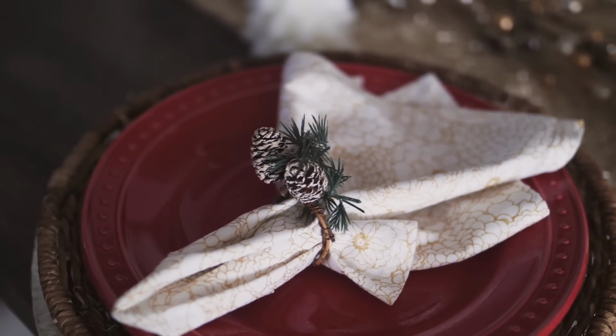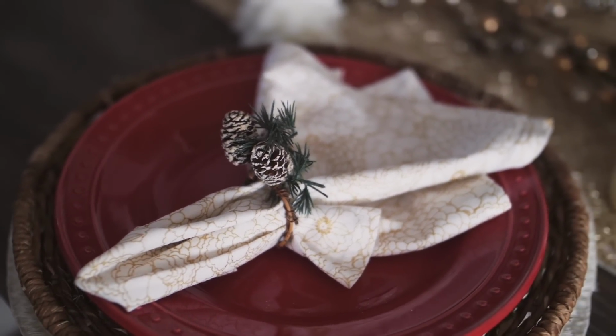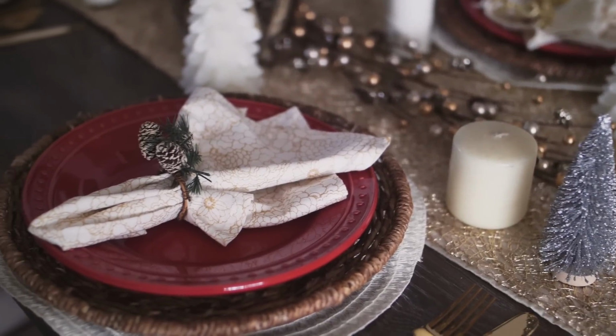You really just grab your napkin and then you pull it through. And it looks so festive and so cute. It's literally my favorite thing. Like, when I saw them, I was literally like, yes, boom, no doubt in my mind that these are gonna be perfect. They are amazing. They're the cutest thing and they're super affordable too. So definitely a napkin ring holder like this is so essential for your whole little tablescape and table setup.